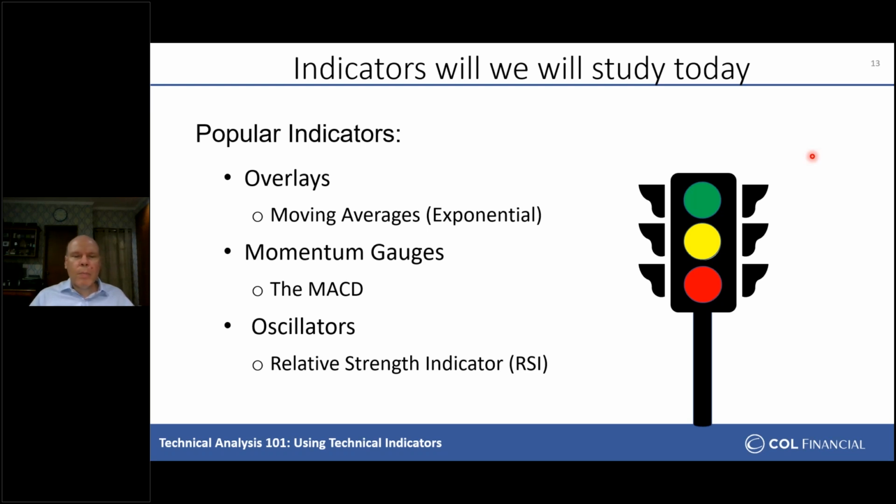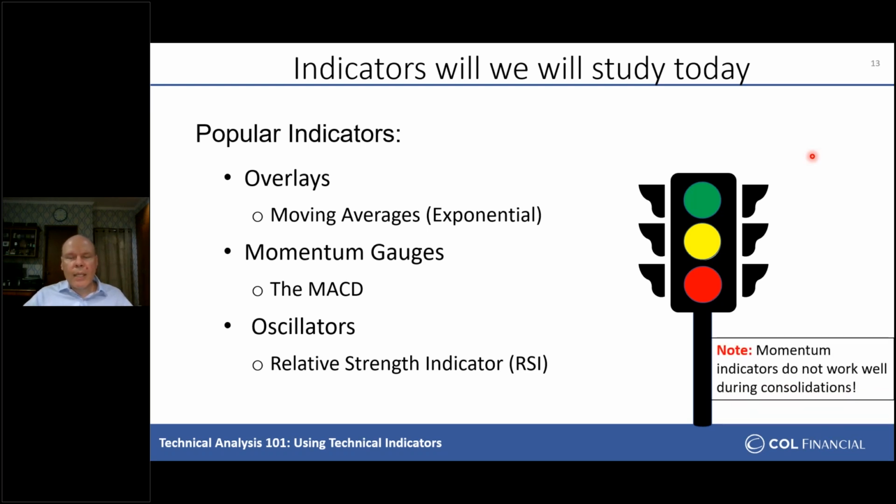And so as we come around to practice many of these things, you have to understand what to use, when to use it, and when to back off. Like it says down here, momentum indicators do not work well during consolidations. I'm pulling this out right now because I want you to understand that maybe 8 out of 10 technical indicators study momentum. How fast is a market moving? If your market is moving sideways and there is no speed element to study, then it becomes next to useless to look at these indicators, because there's no momentum to study. There's no need for you to pull out an MACD if, for example, the market is moving sideways, because it's practically useless in that type of event. All right, so we'll study all these three.